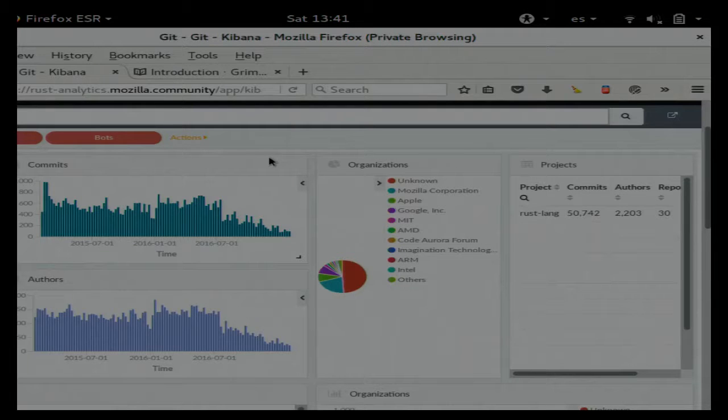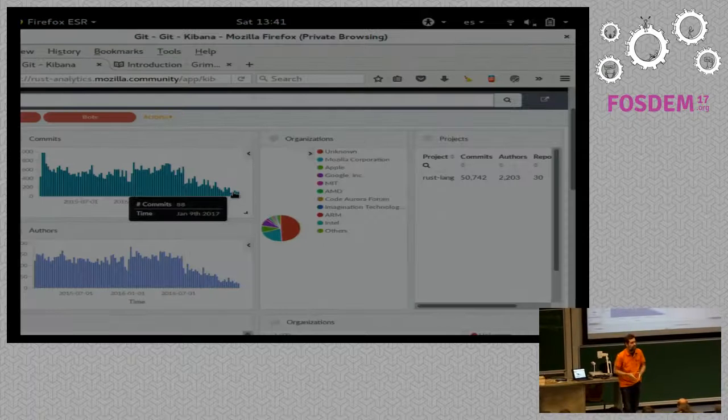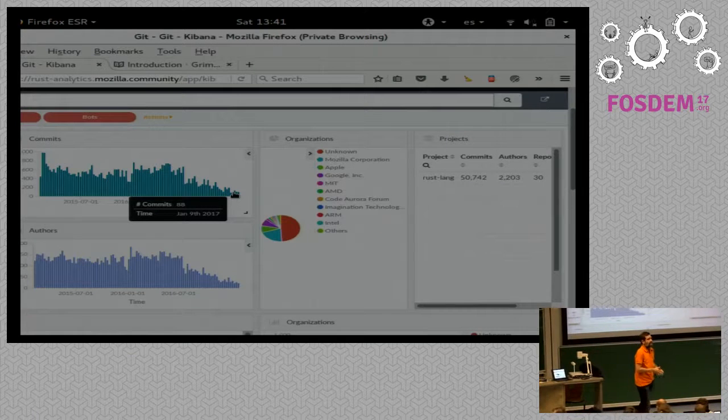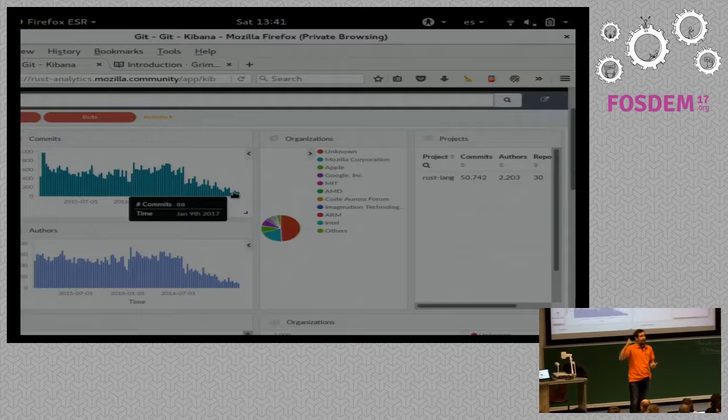And by the way, you can notice how this chart is different from the one in the main page. That's because of bots. If you remove the filter bots, you can see how the activity during the last time is a bit higher. And I also have to say that this is tracking the activity in the real repository, which means that those commits that didn't make it to the repository yet are not there, but maybe they are coming from the, let's say, the past, because we are tracking all time.